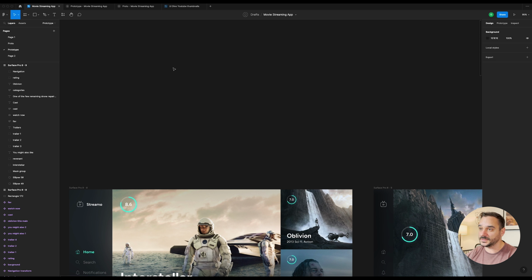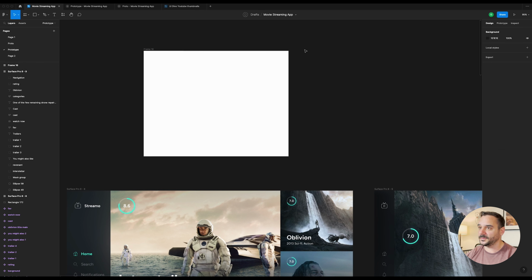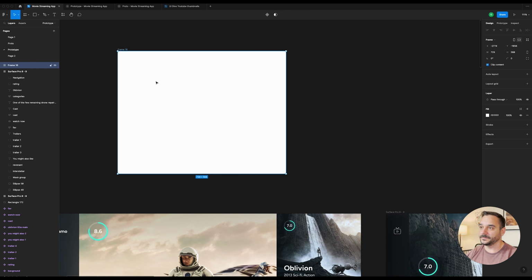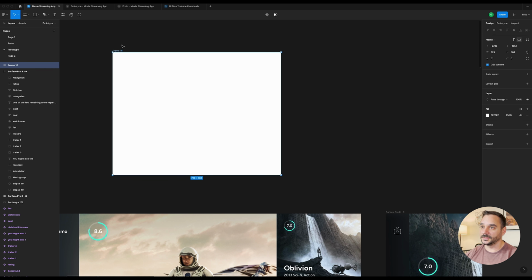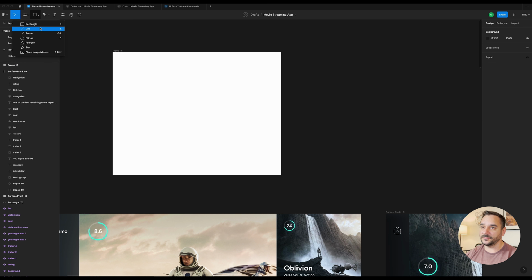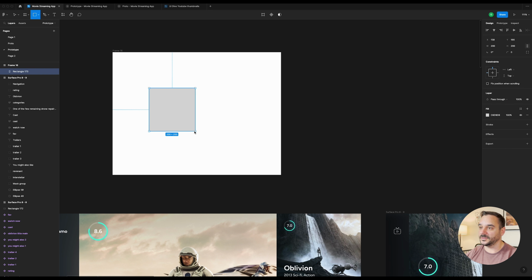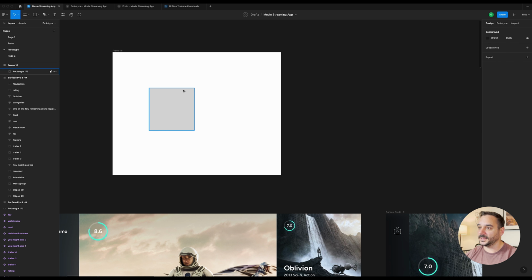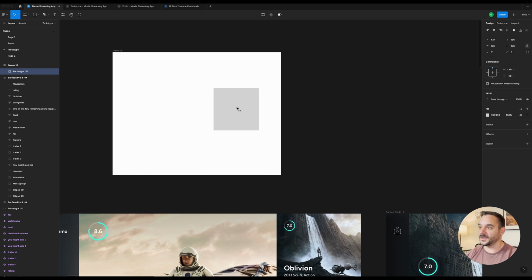If you never used it, it's a pretty cool feature. I really love it. It's very easy to adapt and very easy to learn. So let's just quickly draw a frame here, and let's say we have a rectangle and I want to move this rectangle to the right, or change the color or change the size.